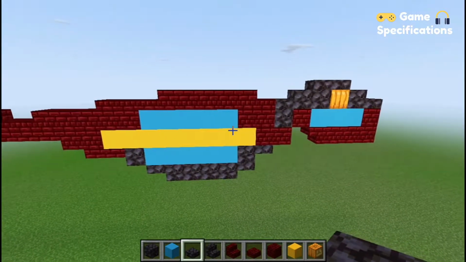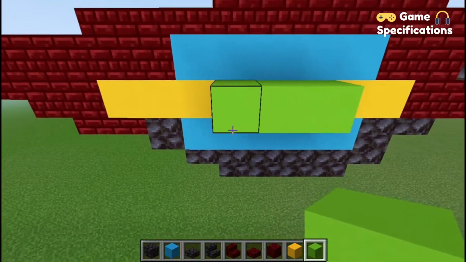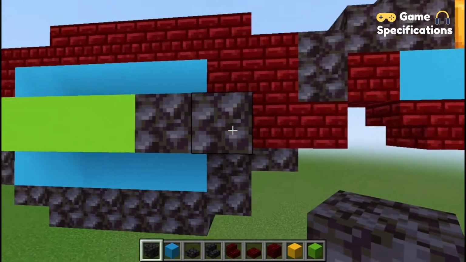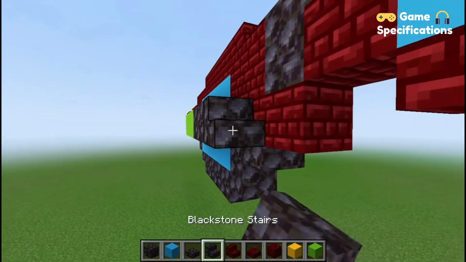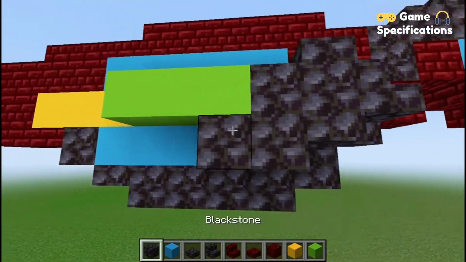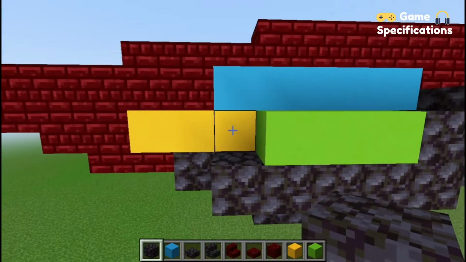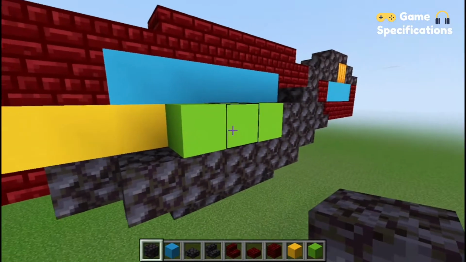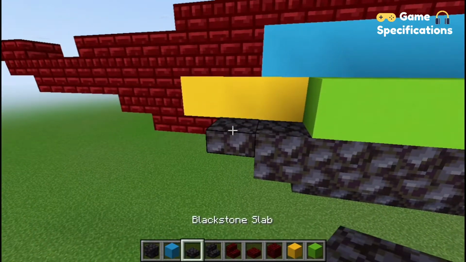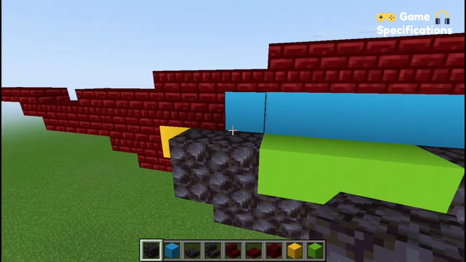So now what you're supposed to do is, again you need to take out your green concrete block and place a total of 3 blocks there. Using your blackstone block, you're going to place 2 here and then 1 stair there. Add 2 slabs, 1 up, 1 down, and then go all the way left using your blackstone blocks. Then what you're going to do is that you are going to use your blackstone slab there, and then 2 blackstone blocks there.